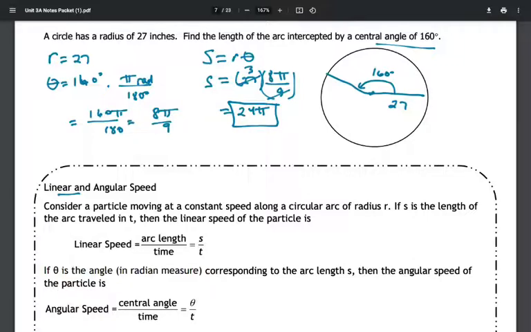All right, now we're going to use that to figure out linear and angular speed. So linear speed happens to be the arc length divided by time. And then angular speed is the angle divided by time. And also just think about the way we get the arc length is we do R times theta divided by time. Well, if you'll notice right here, this is theta divided by time, which is the same as the angular speed. So we could also think of linear speed as R times angular speed. Just another option depending on how you were given the information.